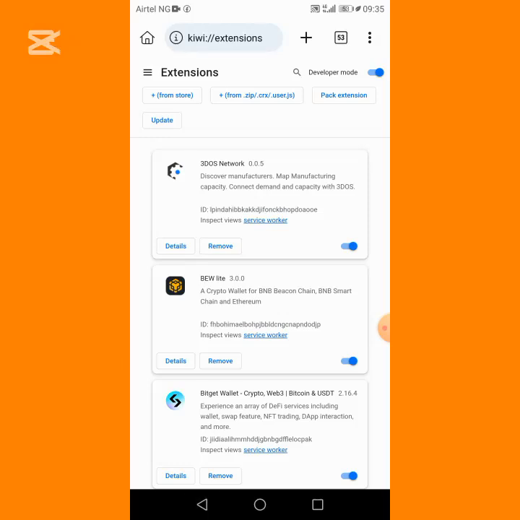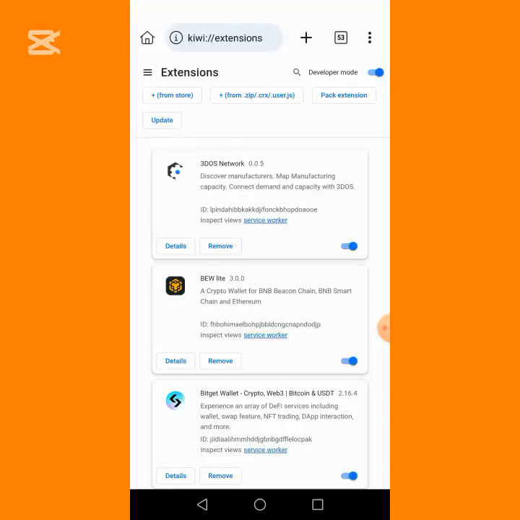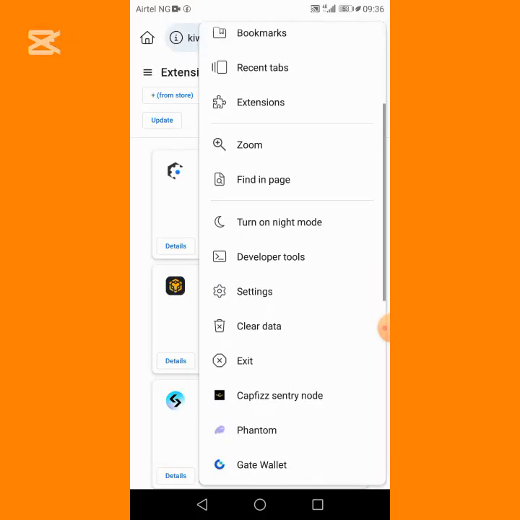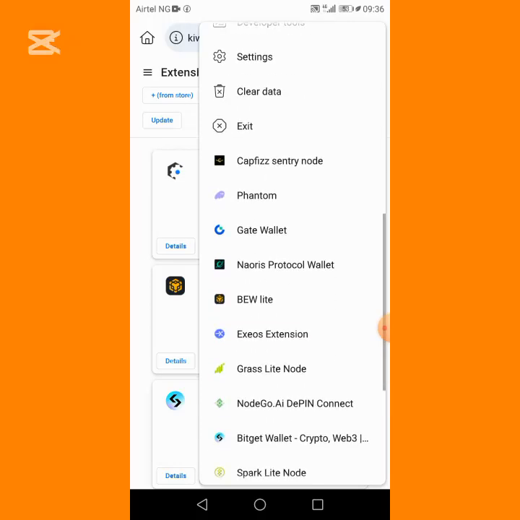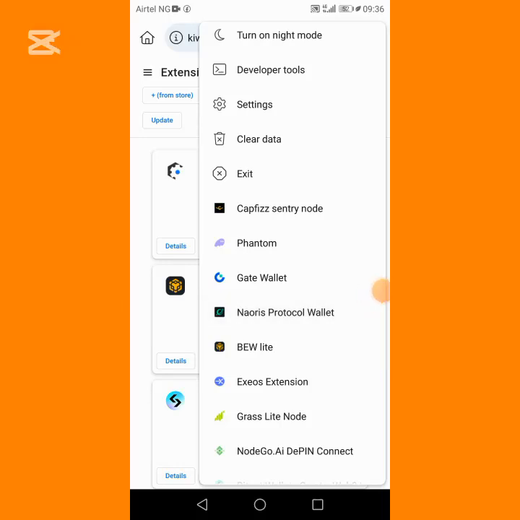the Binance Exchange wallet. I'll go back here. Once I go back, I'll click on this right corner here. Once I click on this right corner, I will go down and click on this Binance wallet to sign in. Also, if you download MetaMask or Phantom wallet extension, the same way you do it, you understand?